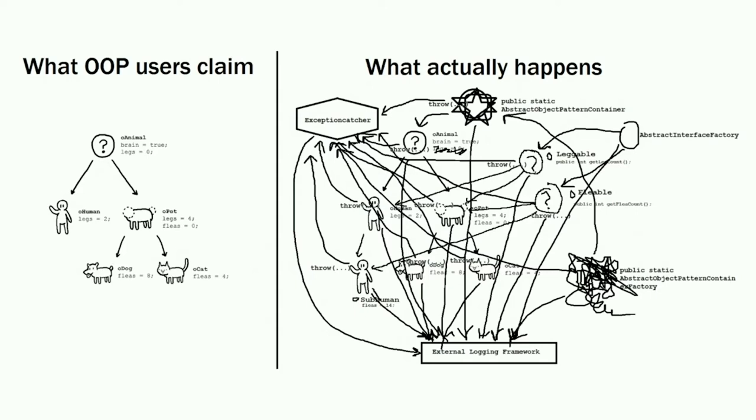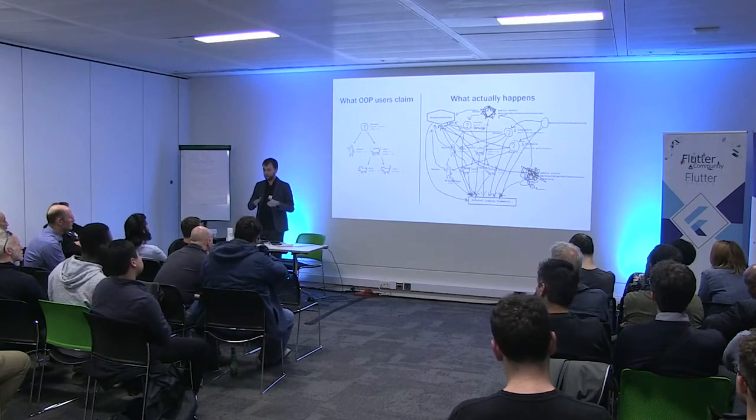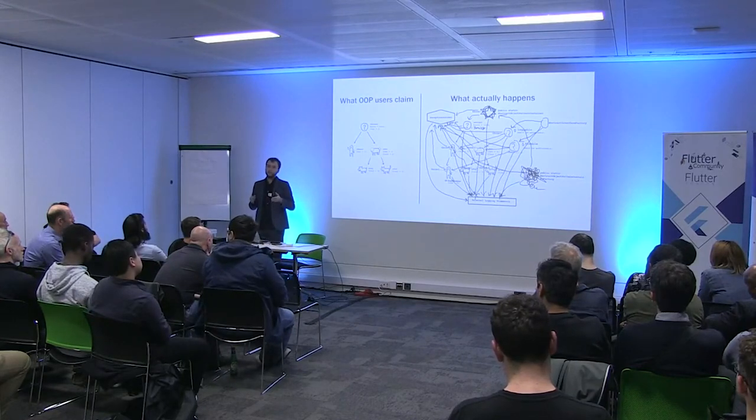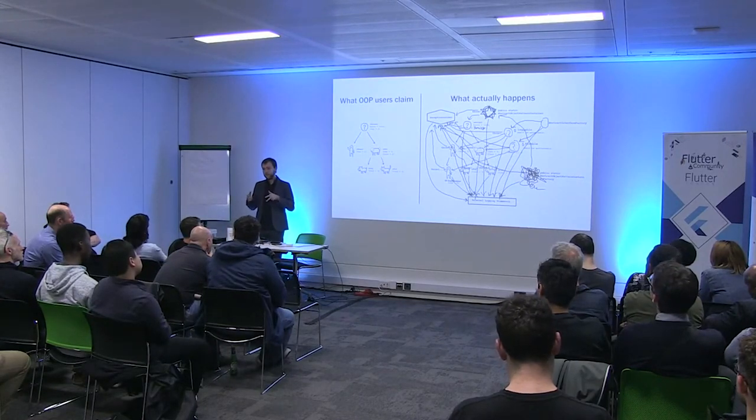Because the way the widget tree is designed is that it's just a tree. And since it's a tree with a very limited way of navigating into that tree, a node of the tree can't access any kind of data. It just has a very limited number of data it can access.